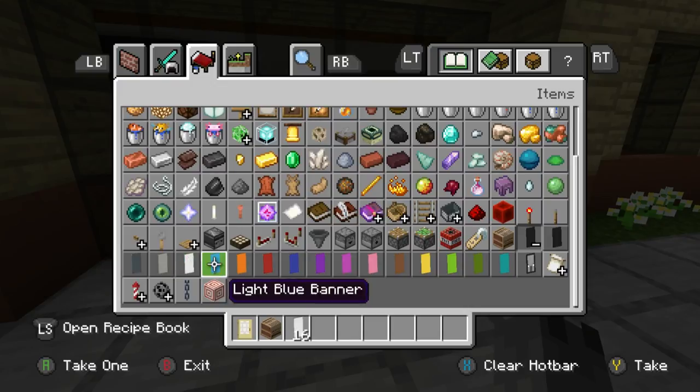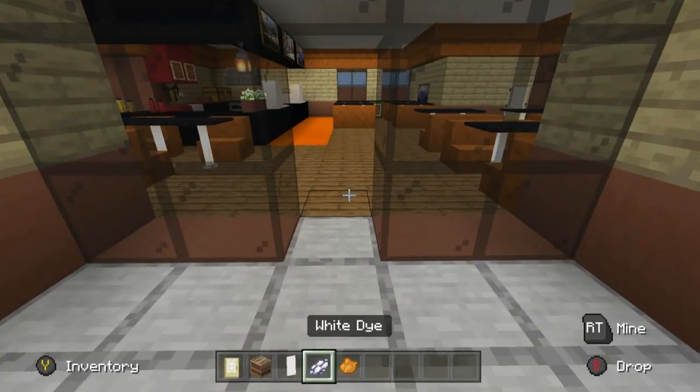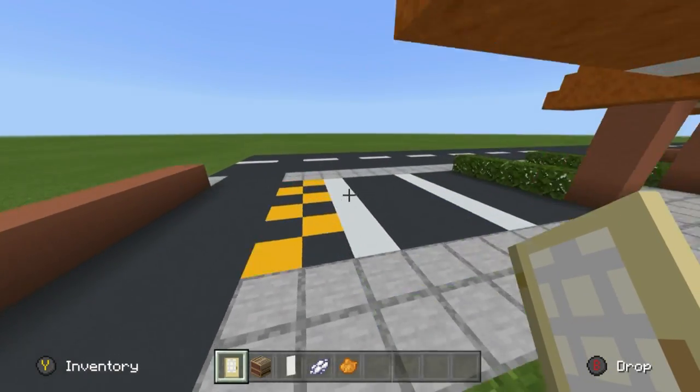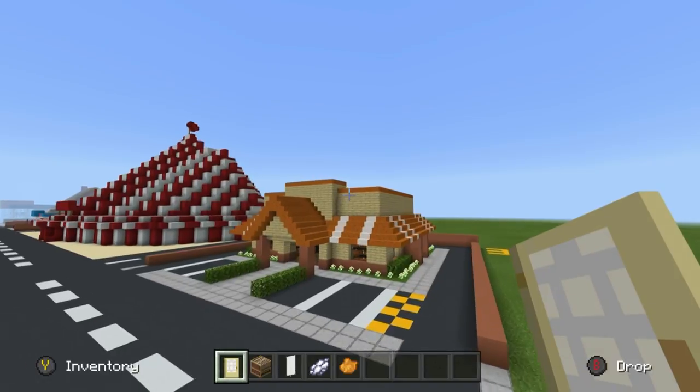A load of white banners, and then just white dye and orange dye. But basically, the doors, I'm using a birch door because most of this is birch. Just here and here. I should have done that earlier, but yeah, I'm pretty happy. And all we've got to do is a load of banners now.